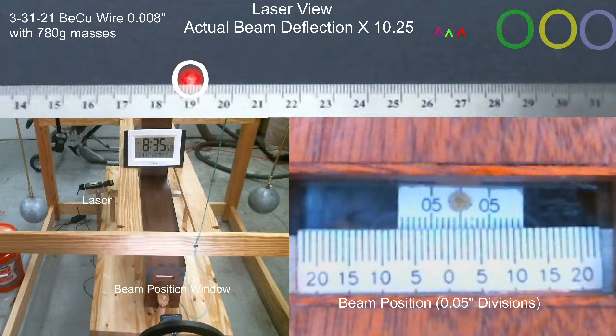Now, this is a torsion wire that I consider unusable for the purpose of making actual measurements of the gravitational constant. This is a wire that I consider to be unstable, and I'm going to change it out because of that. But I thought, what the hell, I'll just go live and we'll take a look at what Blue thinks unstable looks like. This is it. I've been live for 34 minutes. That thing has not moved more than 2 millimeters in 34 minutes. I think that's fairly stable. What do you think? That's not bad.